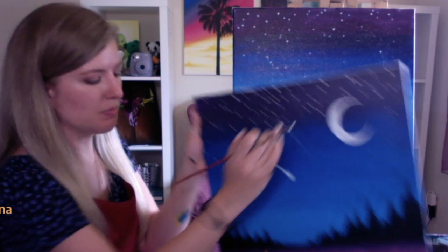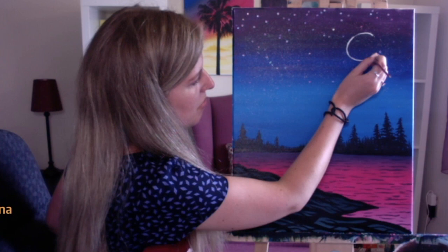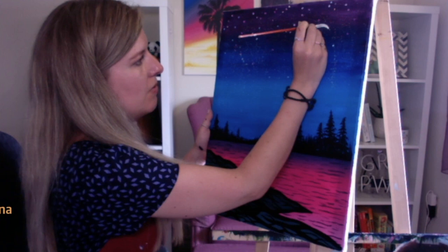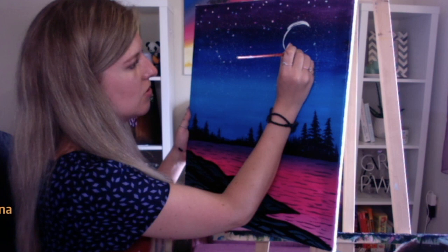So I do what I would call like a medium size one. If you want to make it bigger or smaller, you totally can, as usual. So you're trying to make it nice and round, because it's as if you're kind of sketching out part of a circle, right? So you want to keep it nice and round like a circle would be. So that was tough, just not really looking from directly in front. I would recommend looking straight at your canvas. That will really help you get a nice round C shape, of course. I'm always taking a risk by going from the side here, but I'll try my best to even this out so I can really show you.